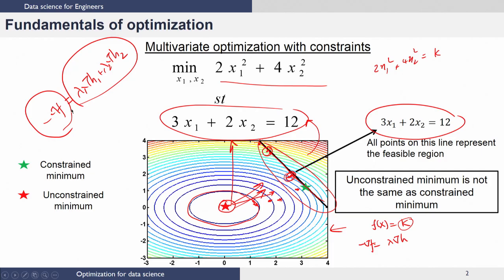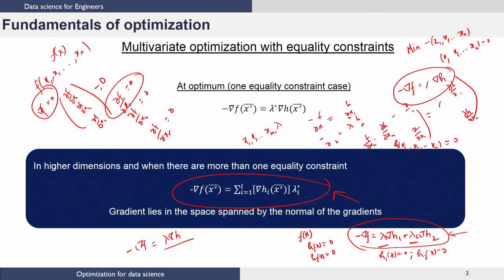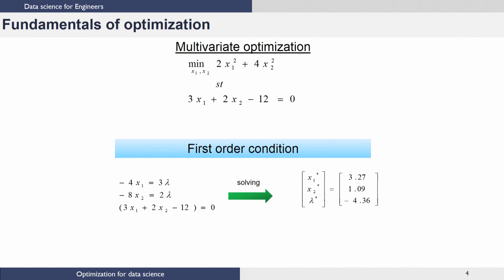So, that is the reason why we get these conditions for optimization with equality constraints. The key point that I want you to remember is that as you have more and more equality constraints, you will have to introduce more and more parameters, lambda 1, lambda 2 and so on. However, there will always be enough equations and variables. So, let us look at a numerical example to bring all the ideas together. We are going to use the same example that we had looked at in the previous slides.